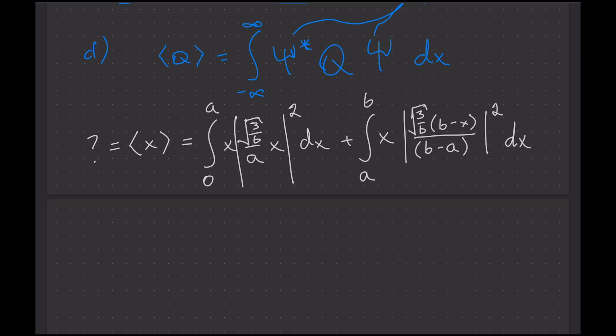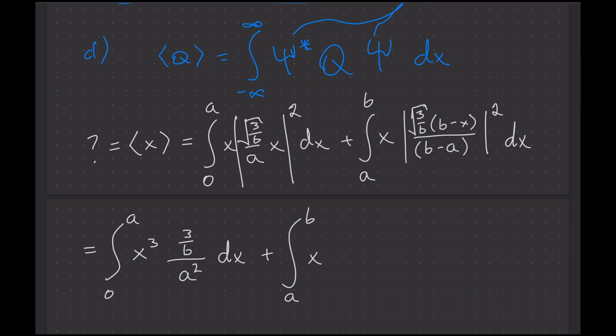So if we solve these two integrals, we're going to find the expectation value of x. Let's hope this is easier to simplify. Maybe I'm going to do my integrals a bit differently now, so I'm not cheating. We have the integral from 0 to a. What we have here is x cubed, because there's an x on the outside and x squared here. Then we have 3 over b, the square root gets removed, and then here we have a squared. Then here we have dx. Plus, I'm going to simplify all this later. Here we have this.